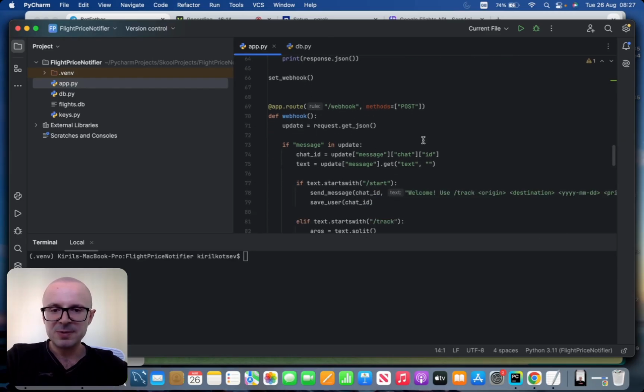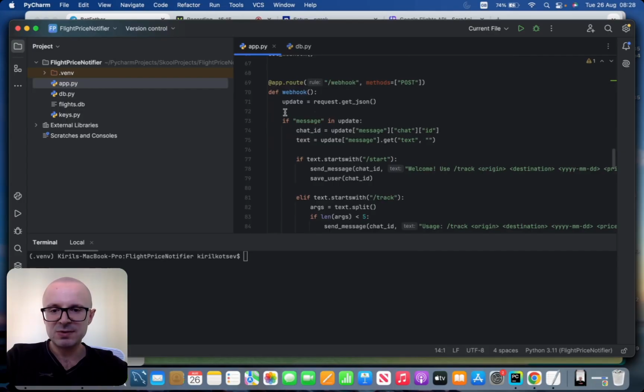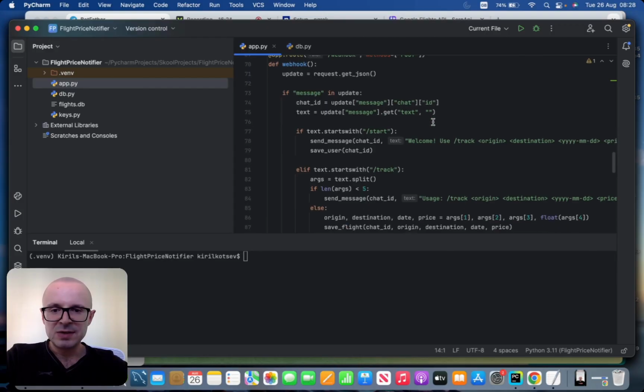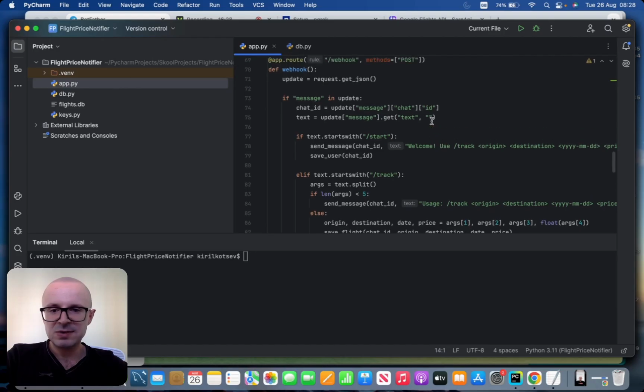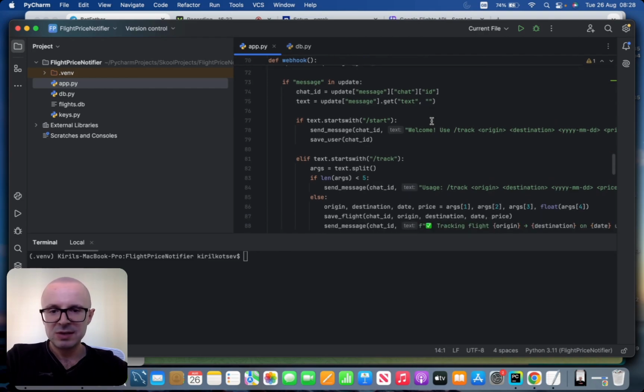What happens here is when someone sends a message to our chatbot, we get this JSON response. We're checking if this JSON object has a message, and if so we want to process this message and see what exactly the customer wants.